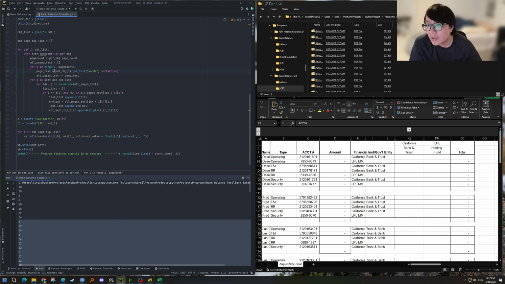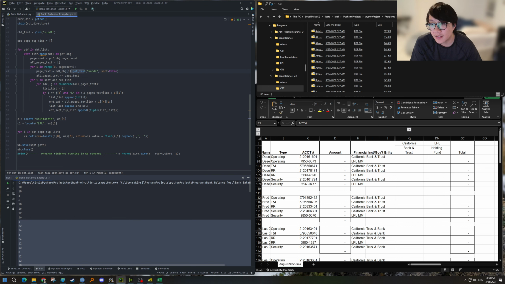Basically, what we want to do is loop through all of the pages of the PDF. For each page, this PDF object with this bracket tells you which page you want in the PDF object, right?